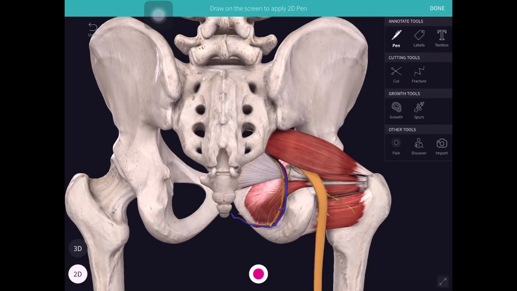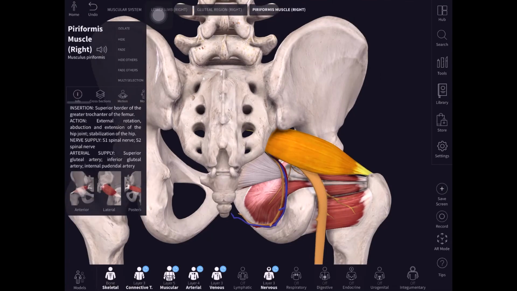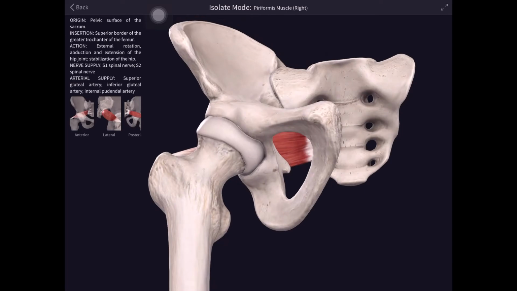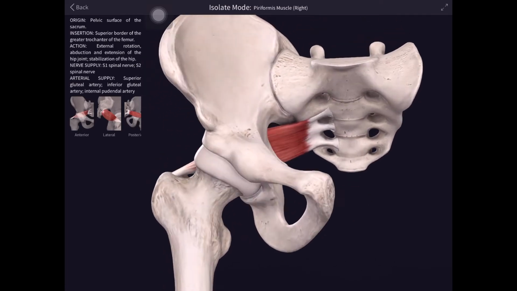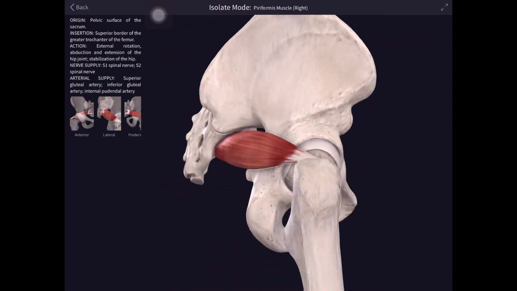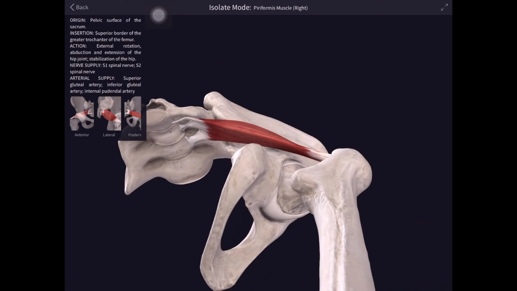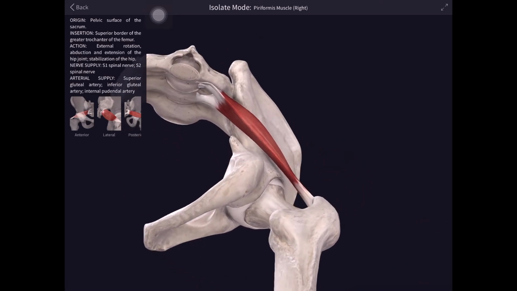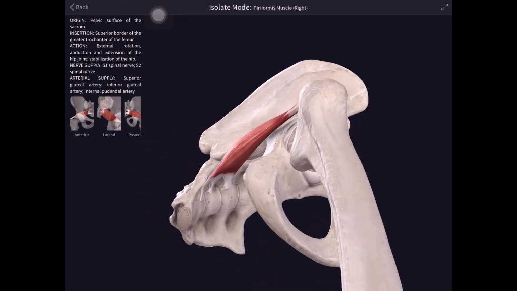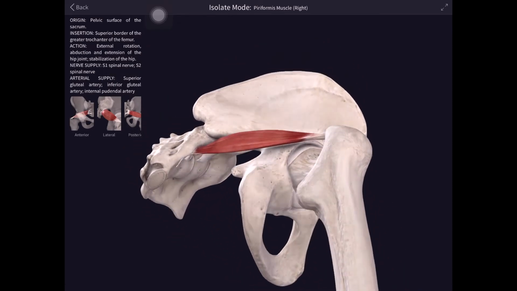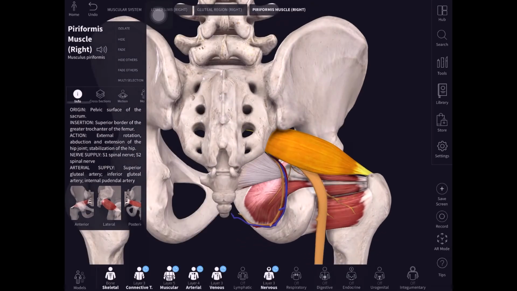So again I'll clear this, and now look at the piriformis. Now see the piriformis taking origin from your sacrum, from the upper margin of your greater sciatic notch, and you see here coming all the way, passing down, and this is the area. When I show you inferiorly, you see the muscle is not taking any attachment to that area. It is just related, just passing. Yeah, so that's a beauty. And this is your muscle.